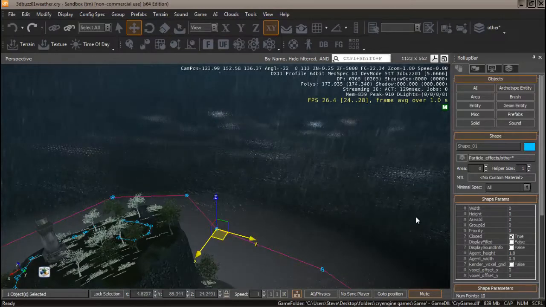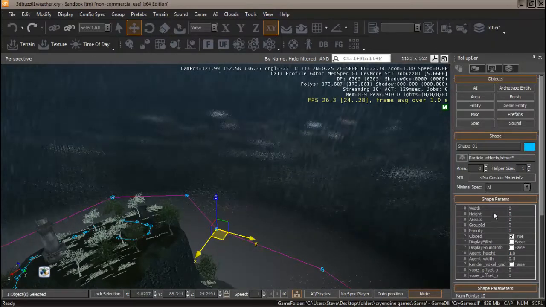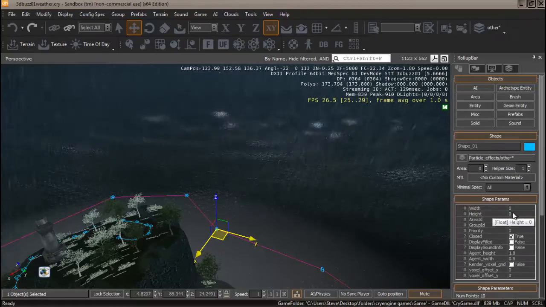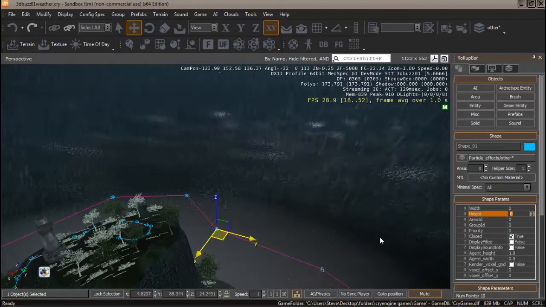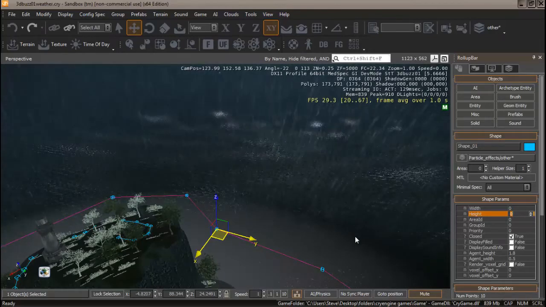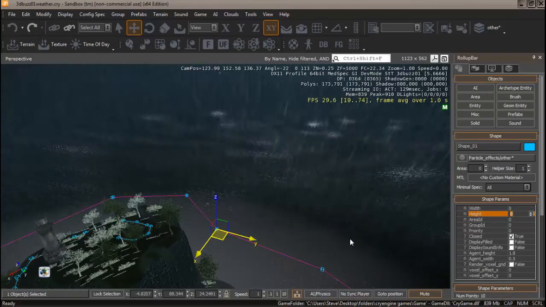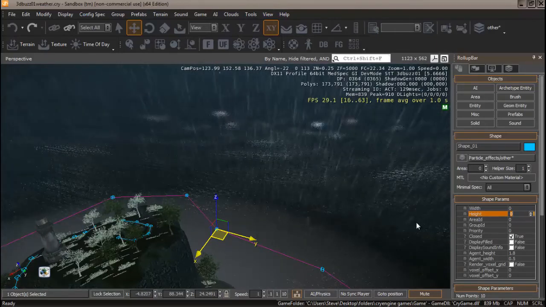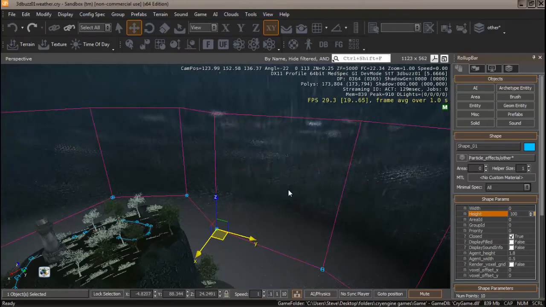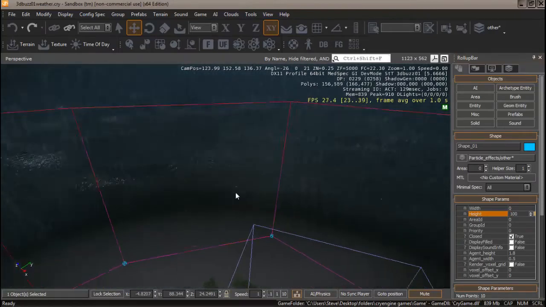Alright, now that we're all set up there, it should be noted that if you have a height on here of 0, that should be infinite. You can set a height that you want it to be. If you want, say, a shape with an ambient sound that's in a little valley and you don't want it to sound like that up on top of the hill if they can get there, you can set a height. We'll try setting this at a height of 100, and then you will see that this pops right up there, plenty high for what we need.